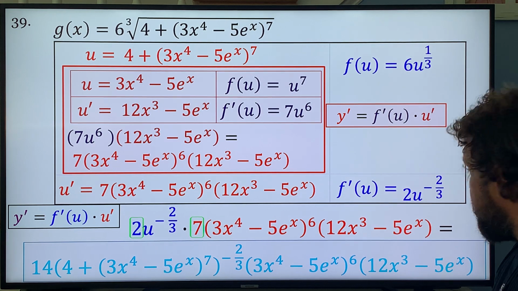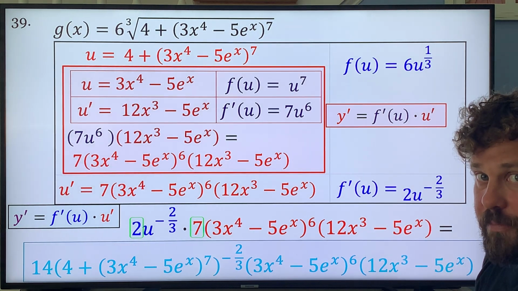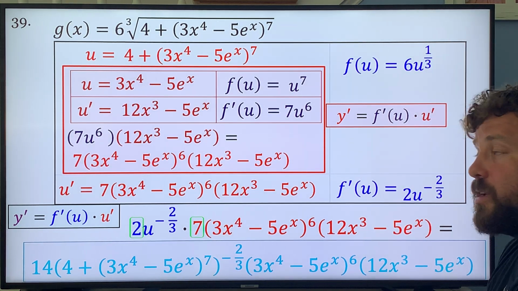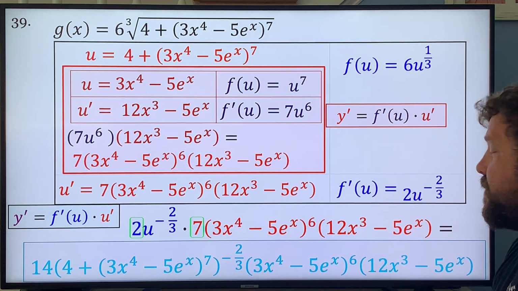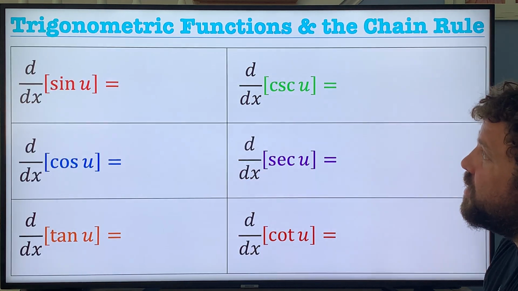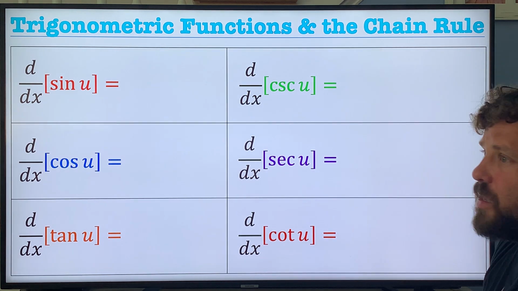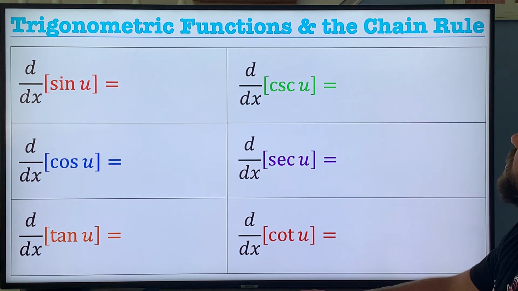All right, we're going to take a little break from this stuff because it's getting a little tricky for you, right? Ready to go a little easier and then go tougher in a little bit? I know you're saying I've been doing this over an hour. What do you mean a little bit? But this is a long lesson. Well, it takes a lot of days. Trig functions and the chain rule.